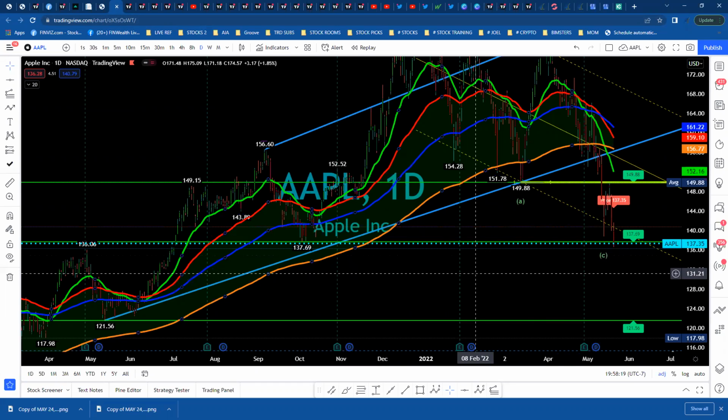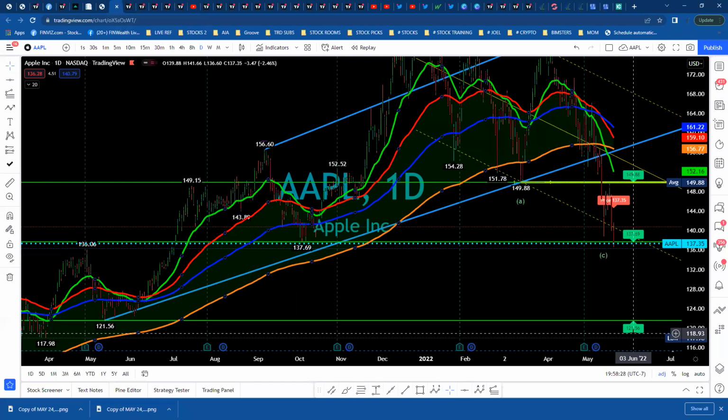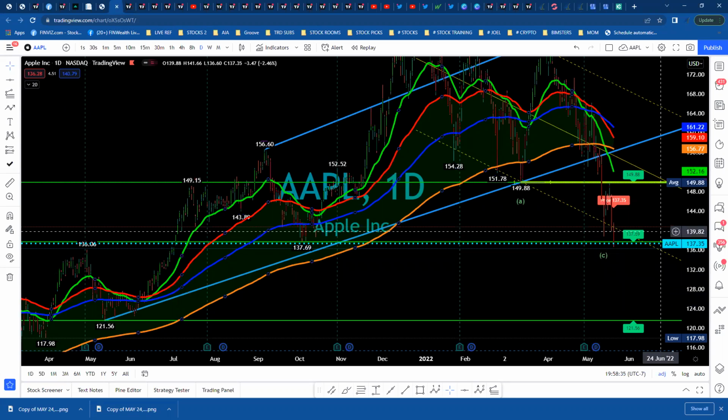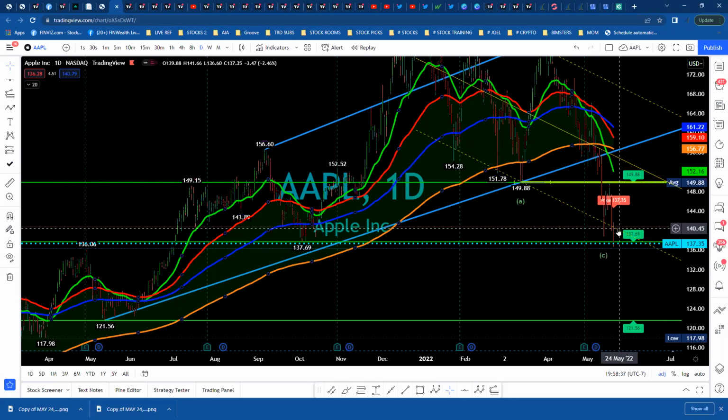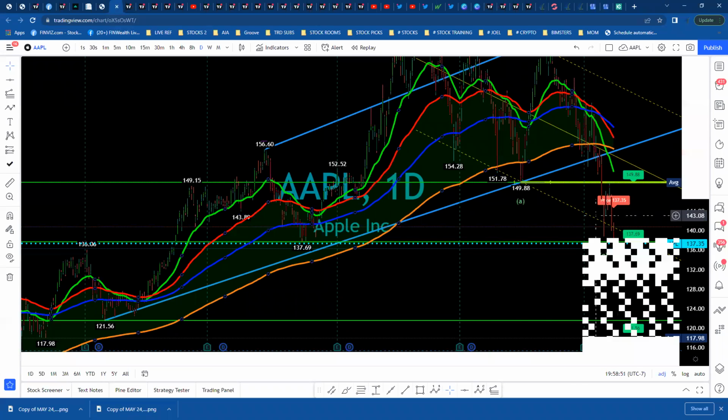So breaking and closing below that, if we don't bounce here, we could very well come back a lot lower. I mean, the next line I have in here is 121.56. So that's a huge decline that we could actually come down. So looking to see if Apple maybe kind of put in its low now. Now it's got a lower low in here, because it kind of went low when everything else was going down. I was just amazed at it. It's great if you caught this right down today, because it just kind of moved pretty quick. Just kind of grinded its way down there.